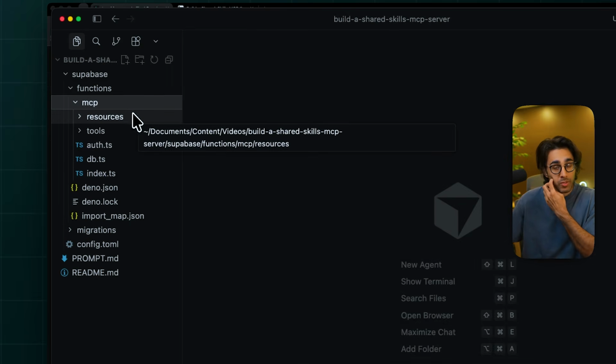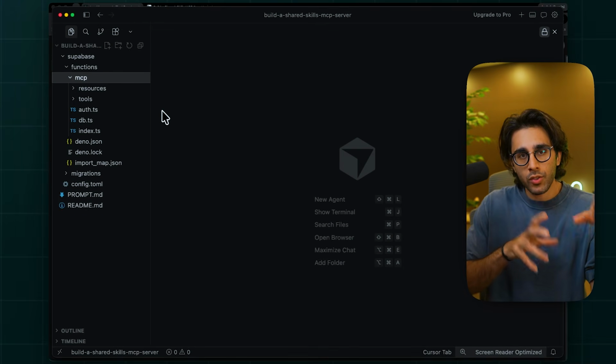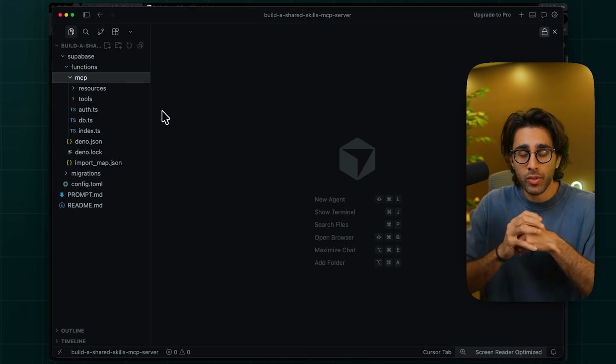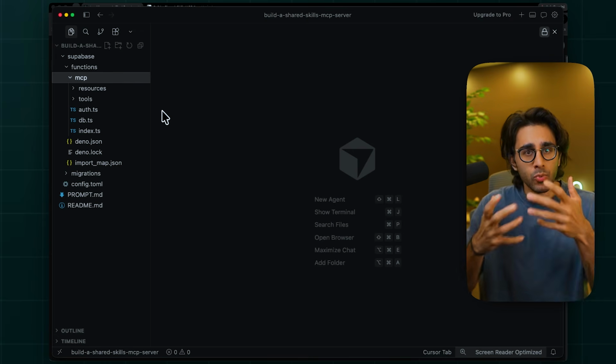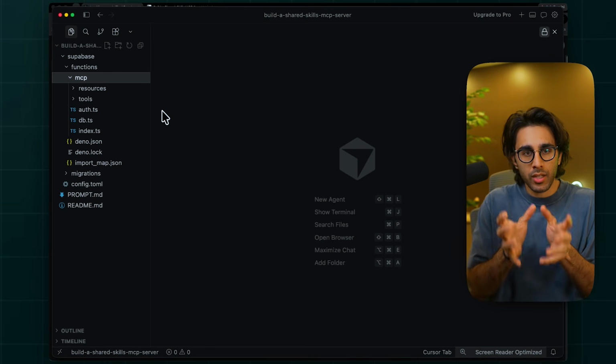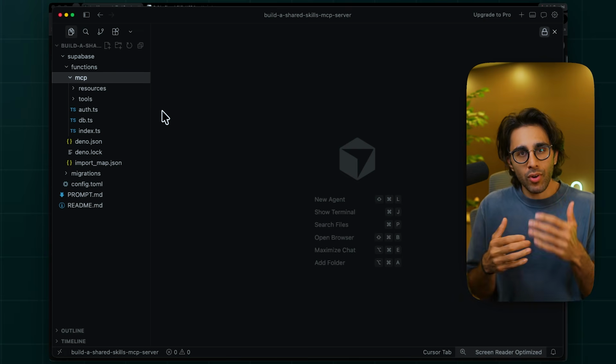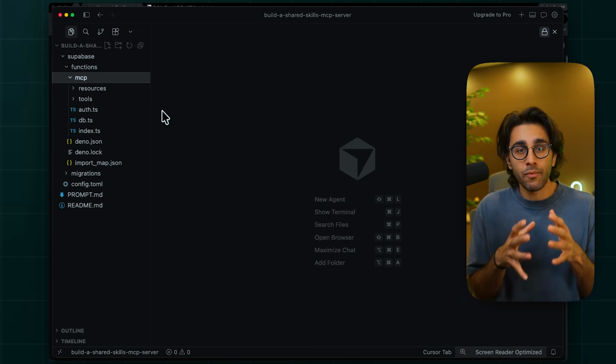The function is where your MCP will live. Edge functions on Supabase are similar to Lambda functions on AWS if you're familiar with serverless technology. If you're not, that's absolutely okay. You don't need to know. The best way of understanding it is a slice of functionality that lives somewhere on a server that you don't have to manage. The server only racks up charges anytime there's an invocation.